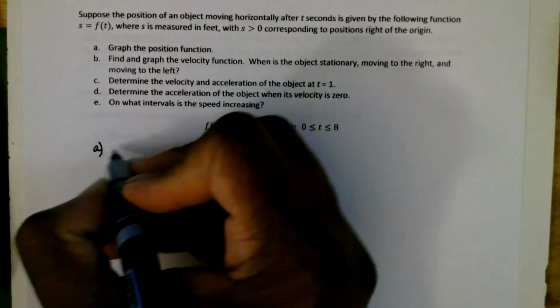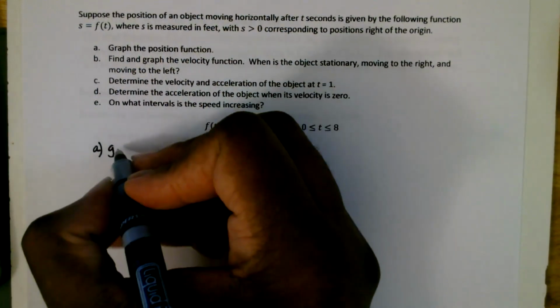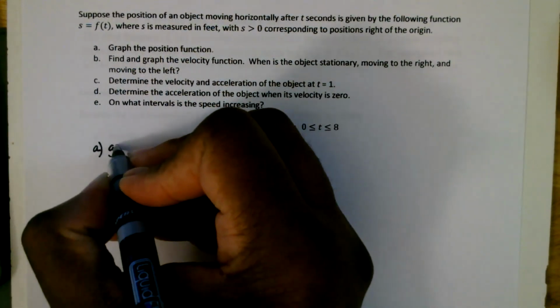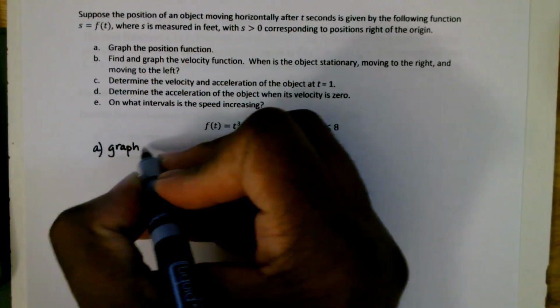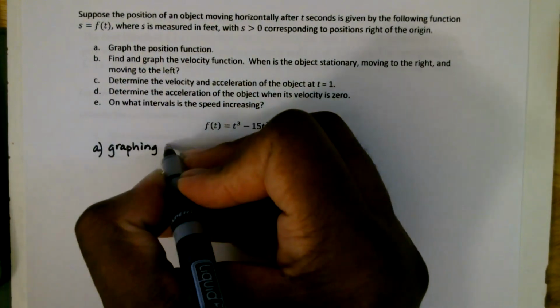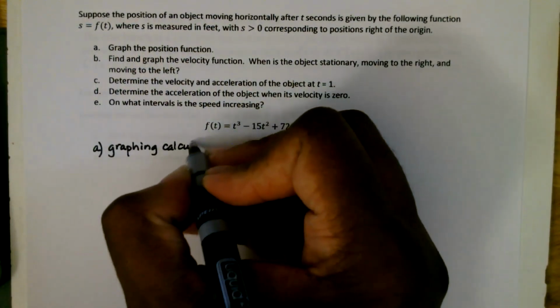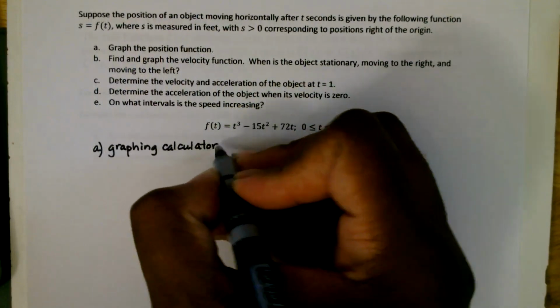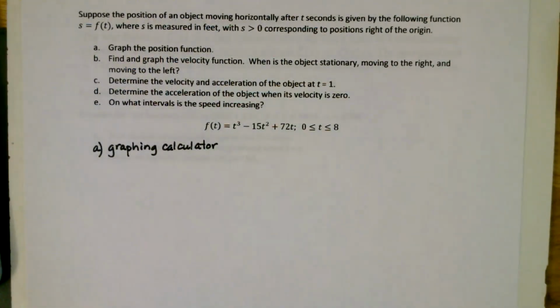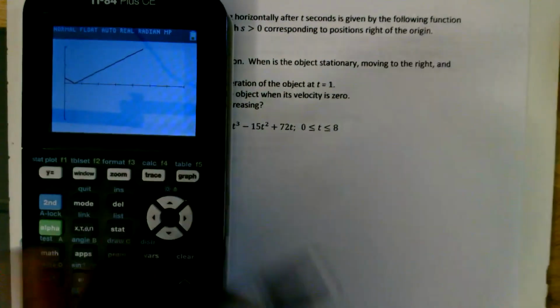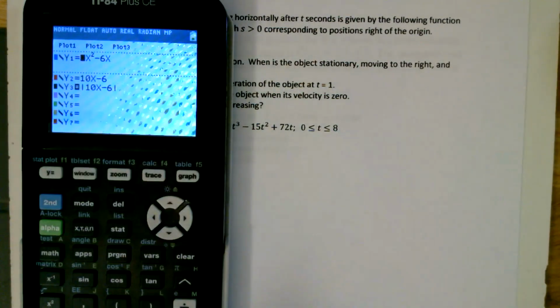So let's start with graphing the position function. So I'm just going to say graphing calculator. It'd be best to use that because they're going to give you a choice of graphs that you will use in order to determine which one is the best fit for the one that's on your screen. So I'm going to go to y equals.